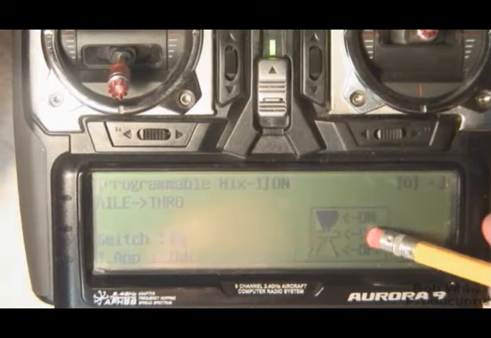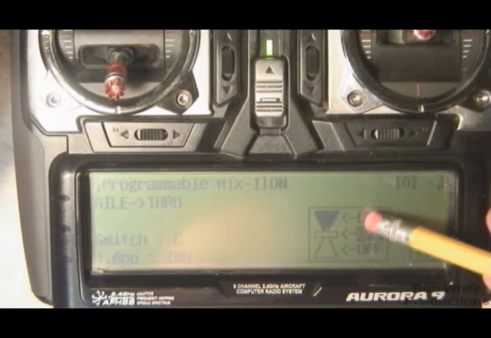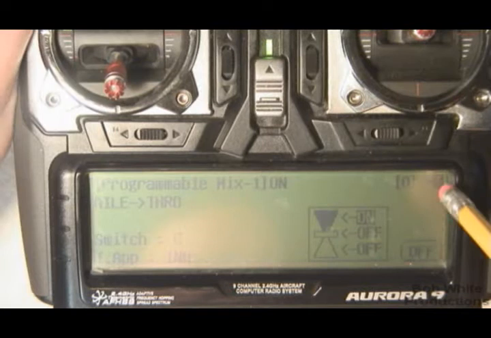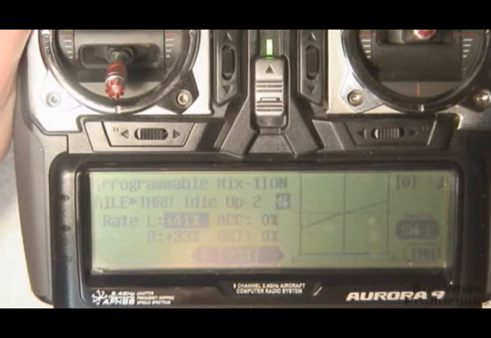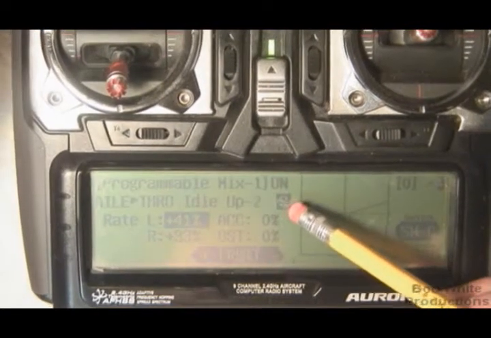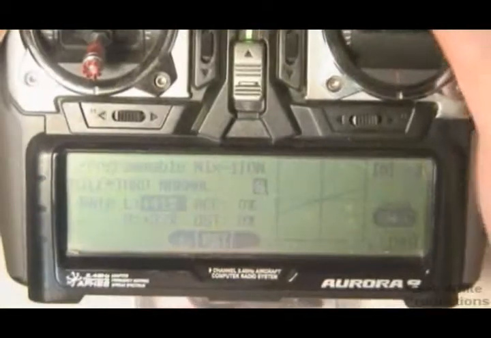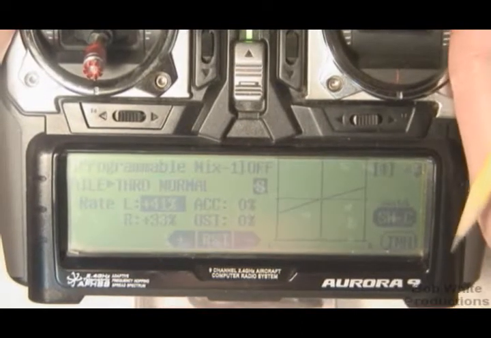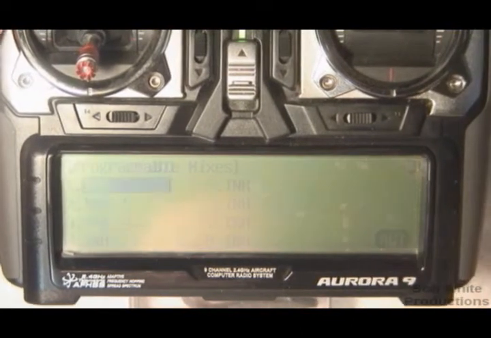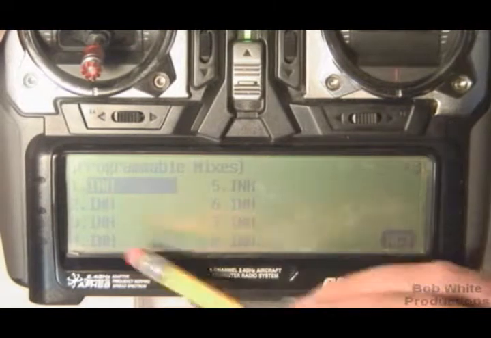And of course, on a linear, you set your switch positions for where you want it on or off. So that would give me a bunch of different numbers. I could have different numbers for all my idle ups, along with a different set of numbers based on if I added a switch. Making sense? Including turning it on or off. So that is the linear mixes.